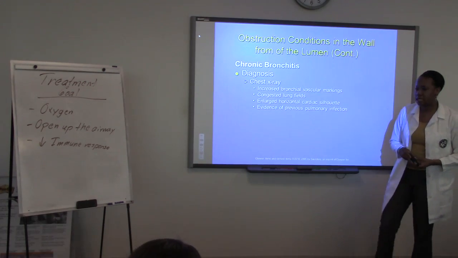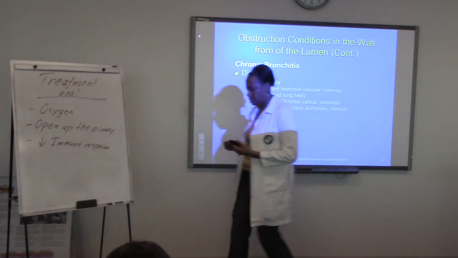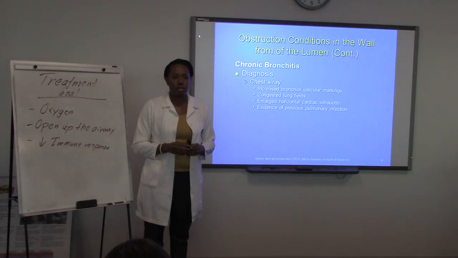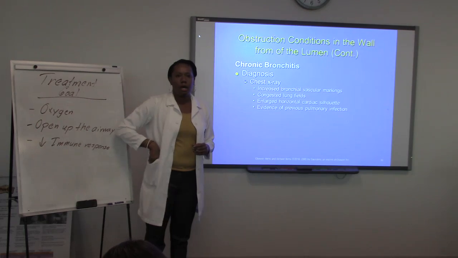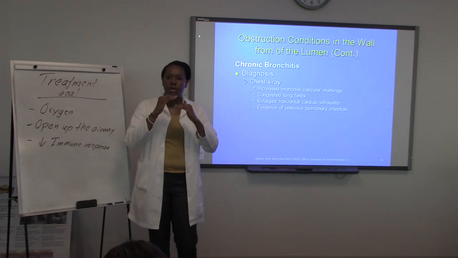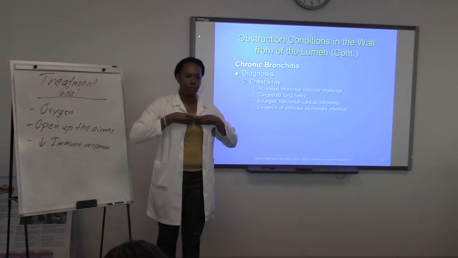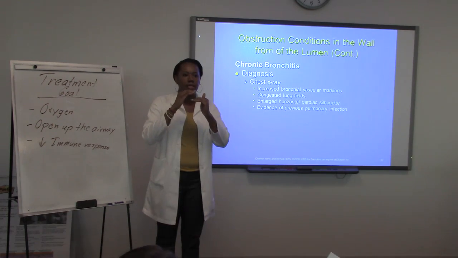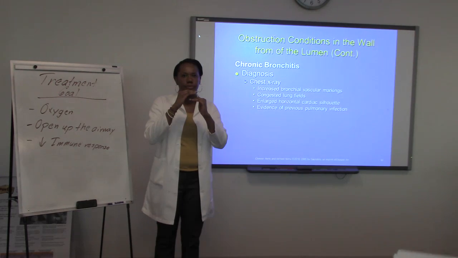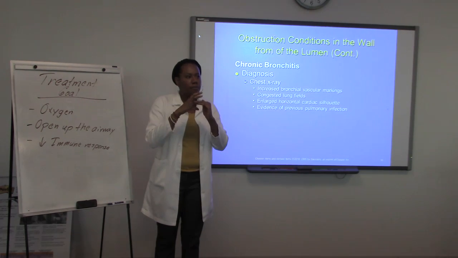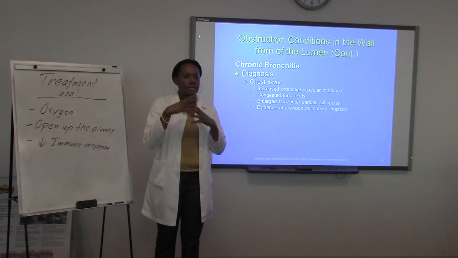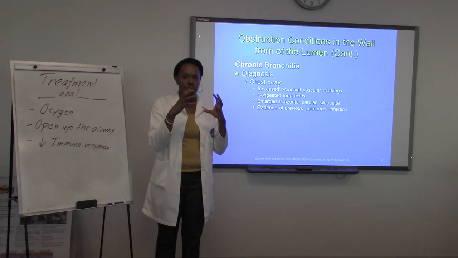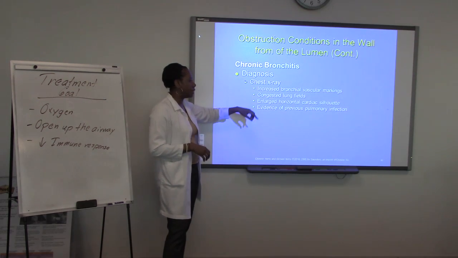So on chest x-ray, if you ever look at a chest x-ray with this, you can see increased bronchovascular markings. Okay, so what does that mean? When you look at a chest x-ray, there should be areas where you can tell where the vascular markings come from the bronchi, okay, in the lung field. And they should be in a certain field or range. If they're outside of that perimeter or larger, that's telling us that obviously there's more blood or it's in a state where it's larger. Okay, so you'll see increased markings in that area.